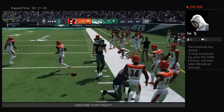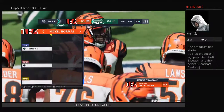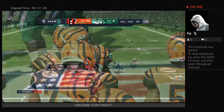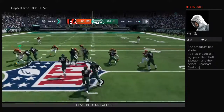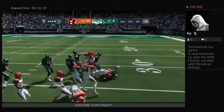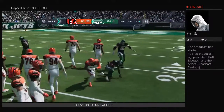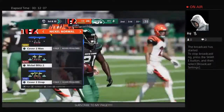And he'll take this to the other side of midfield before going out of bounds. That's good for a Jet first down, a gain of 13. And I don't think there's any question that this offense is going to need to hit on a few more plays like this. It's been a difficult first half for them, to say the least. And I do believe if they want to get back in this game, they need to start right now. It's kind of like making adjustments. If you try and wait until the half, it's probably too late. They need to get going right here.